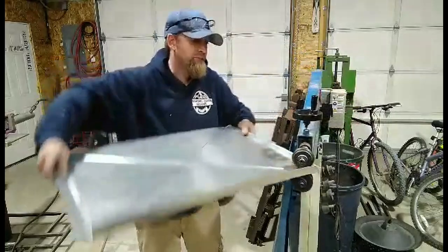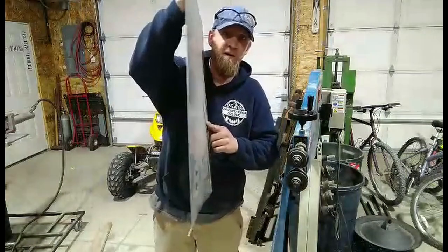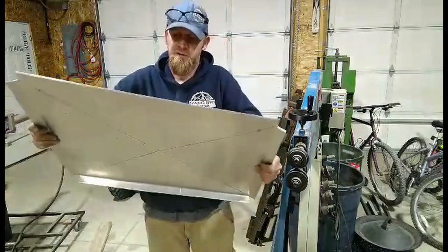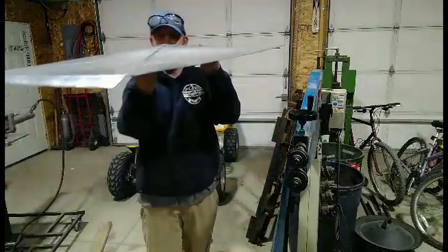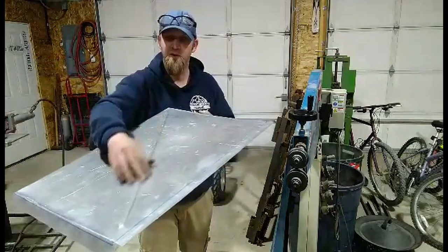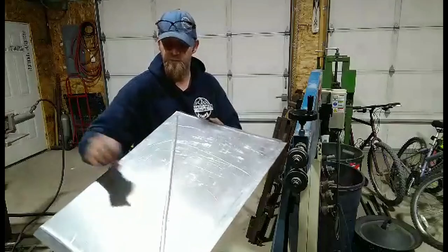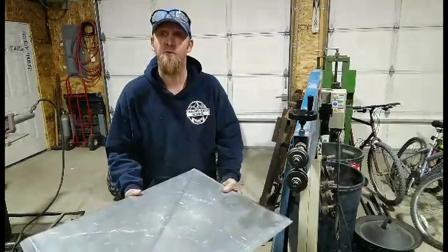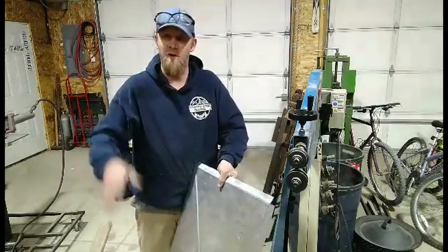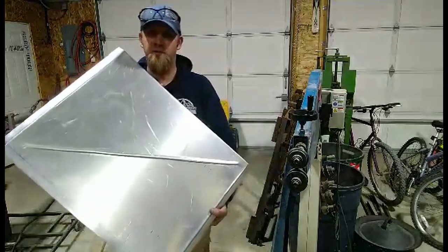So as you can see, it put a nice bead in there. I don't know if you can see it this direction, but it puts a bead in there and now your panel becomes stiffer. So I've done it that direction, but you can see also it distorts the metal. And that's why a lot of guys, what I see online is, they'll hit this with a, I think it's called a planking hammer, and they'll stretch that metal, soften it before they bead roll it. I don't have that option, so this is what I'm gonna do. Even if it does bow out a little bit, it'll give the side of my box maybe some water drainage when the water comes down it. So that's one. I'm gonna go ahead and do the other side, and then I'll get back to you guys.